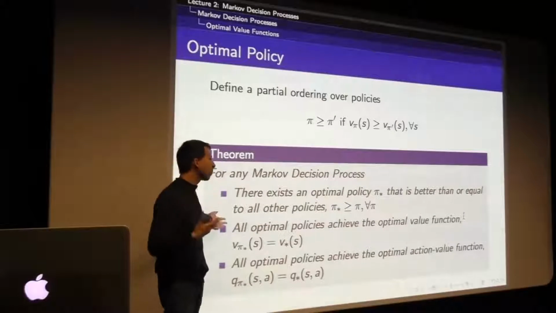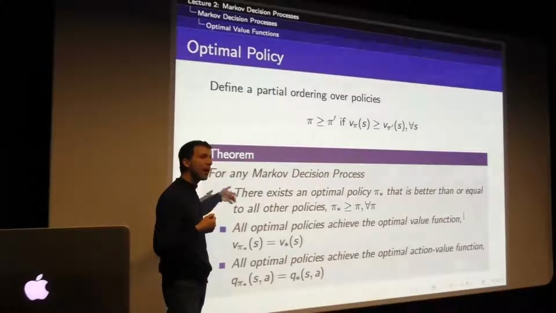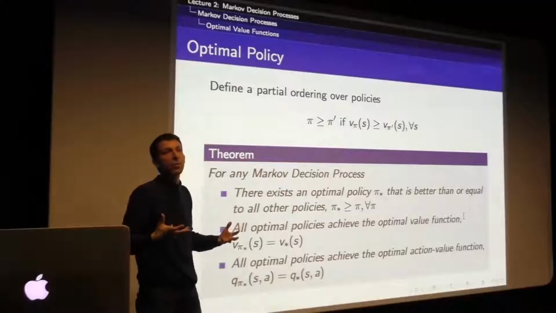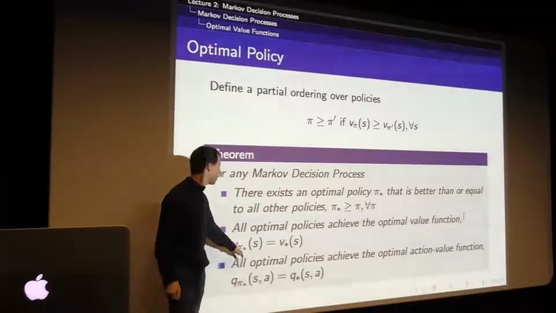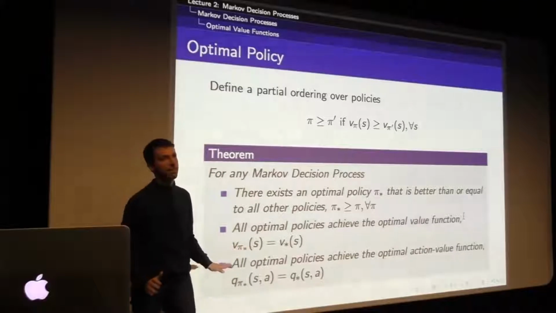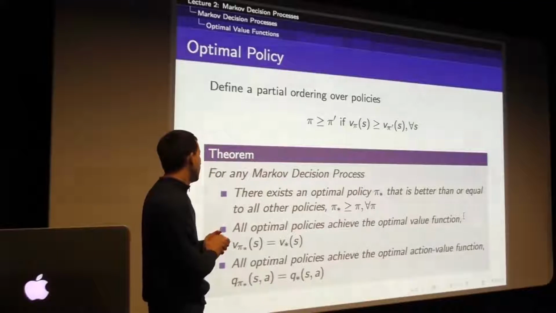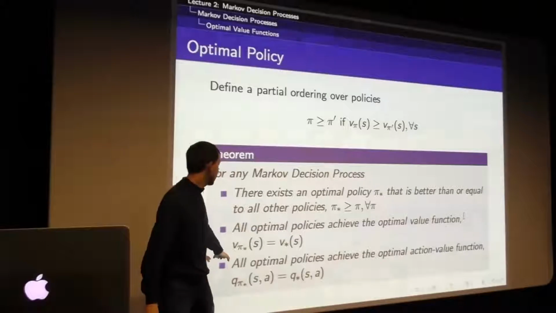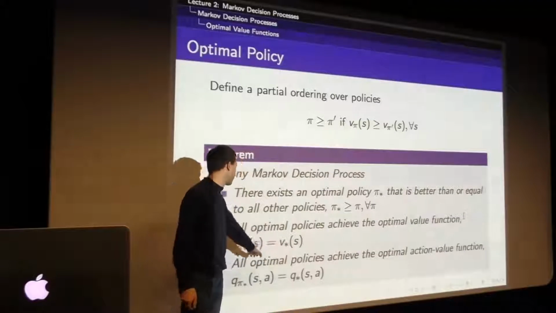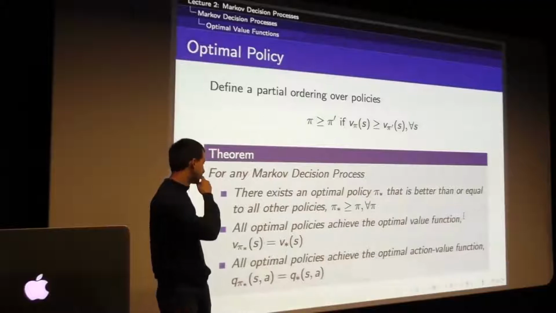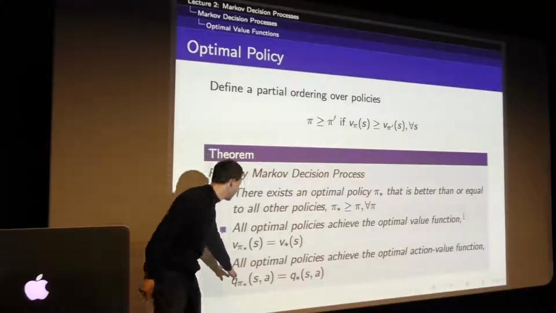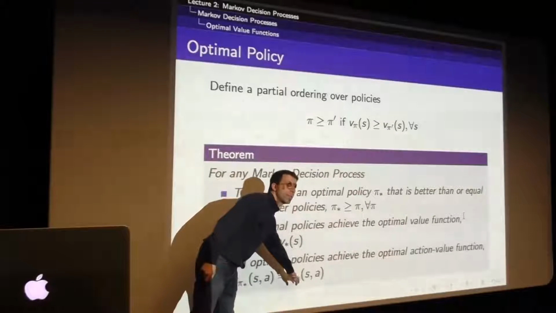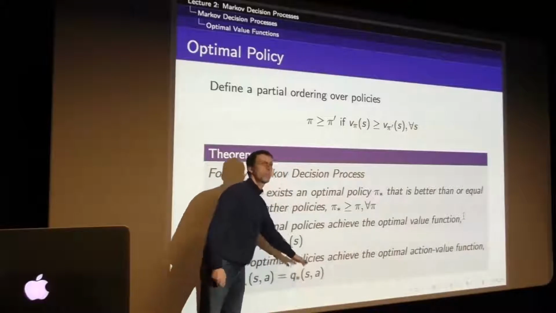So there can be more than one optimal policy, but all optimal policies extract the same amount of reward from the system. They get the same amount of juice. So the value functions for those policies are the same. And specifically, the amount of value that they get is given by the optimal value function, the optimal action value function here. So the value of pi star is exactly the optimal value function that we defined earlier.